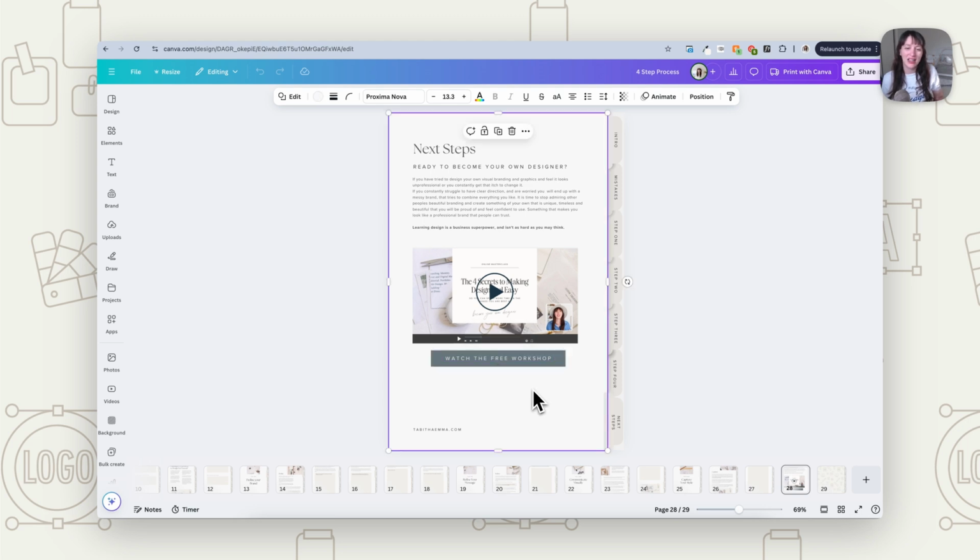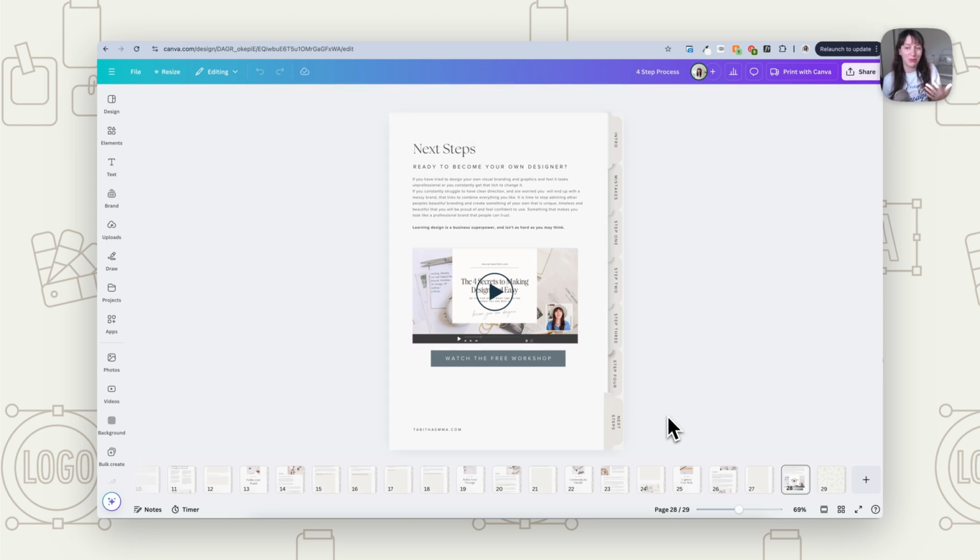Because I've made this interactive, again, I can link to that. So I can have that button so that people can click on it and go to it. They can also see that image to get a visual of what it might look like. So it really invites them in and gets them feeling excited to actually click and have a look. So as you can see, adding those interactive elements has made an opt-in a lot more exciting than just a PDF with some text on a page.